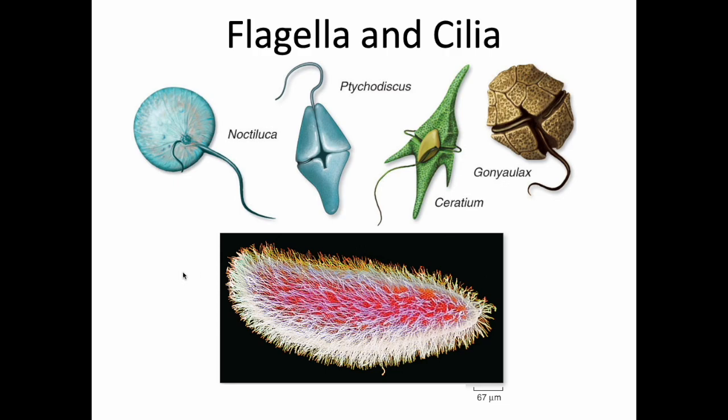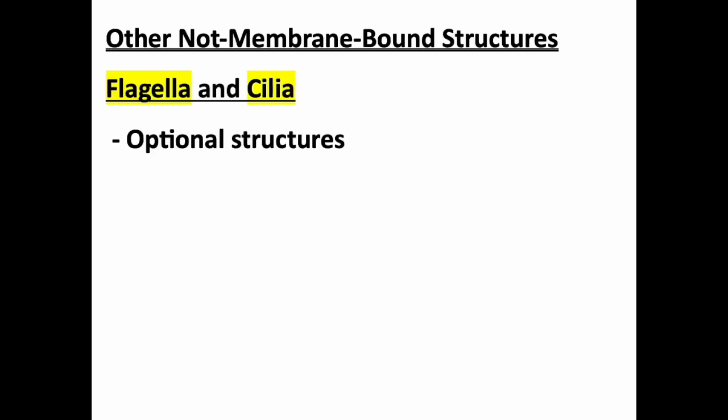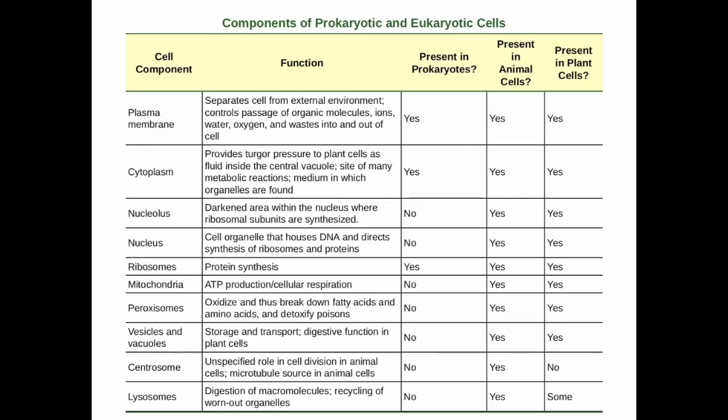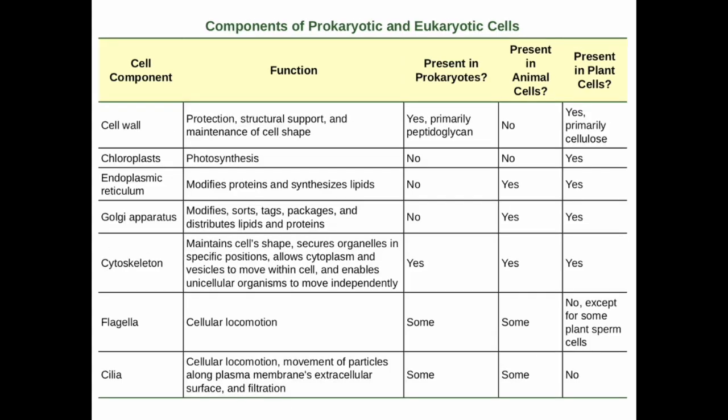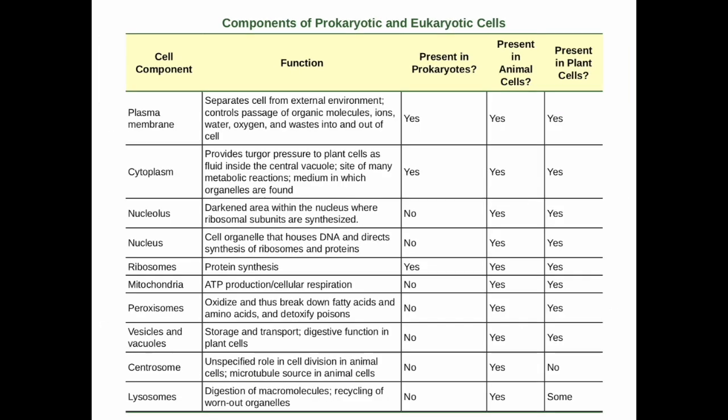So moving stuff along. Okay, that takes us to the end of all of these organelles, all of these non-membrane bound structures. If you want, here are a couple of slides with a summary of what we have talked about so far. This is no new information. Anything here, plasma membrane, cytoplasm, nucleolus, nucleus, we've talked about all this stuff already. It continues into a second table here. This is a summary of everything we've talked about in this chapter so far.